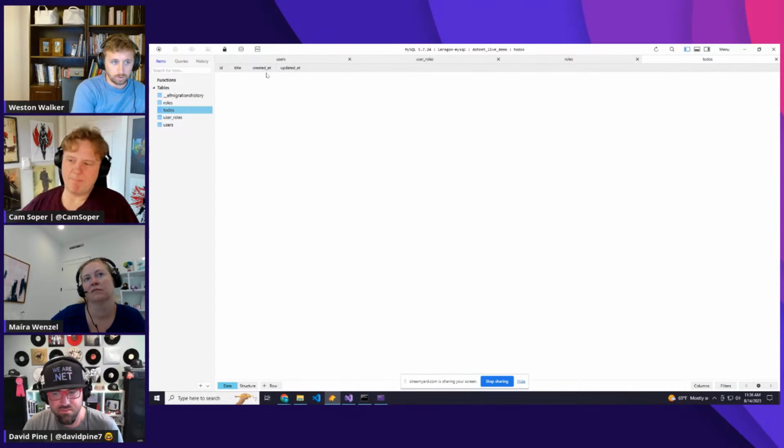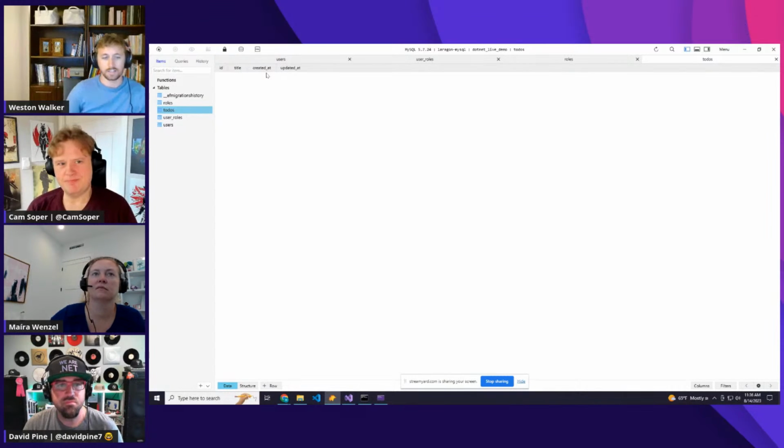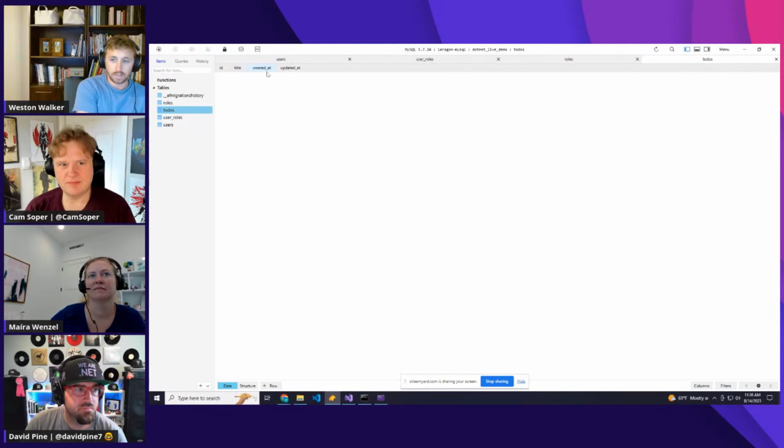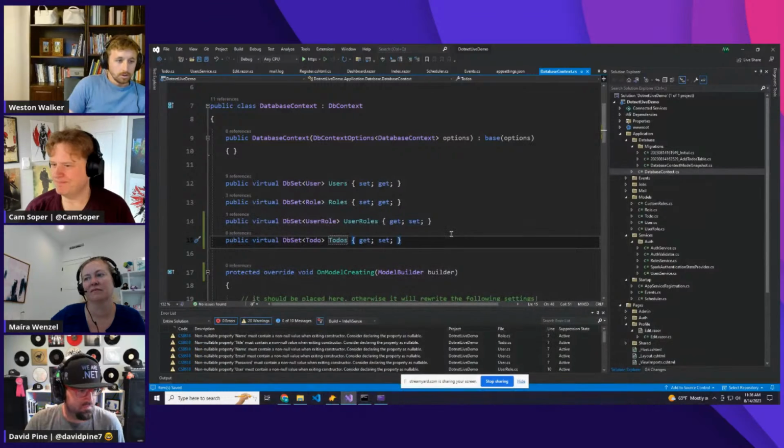So in our model, we're going to be using, was it camel case or Pascal case? I get them confused, but uppercase for each different word. In our database, it's actually going to get changed to underscores. That's mainly because if you ever use Postgres and you're trying to use uppercase columns, it conflicts with all sorts of Postgres reserved words. So that gets defaulted to that instead. So we have our table.